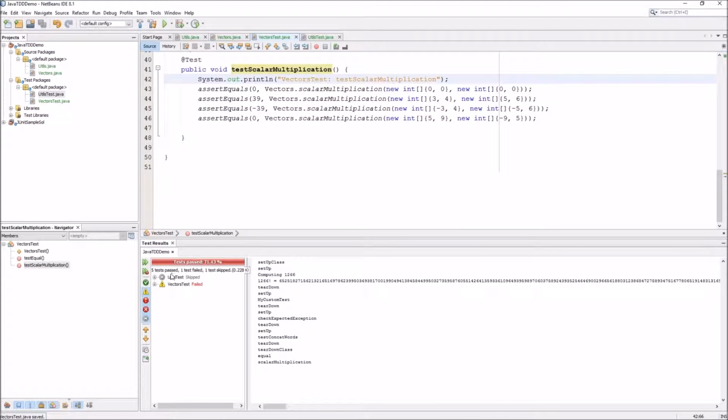Now if I run that again, if I right click, I can run each individual test again, which I'll do. Utils test. We can see the progress here. That is setup class, tear down class.